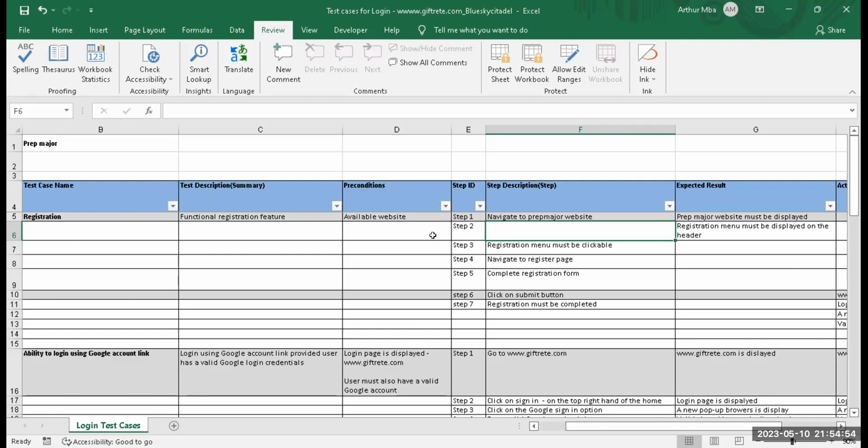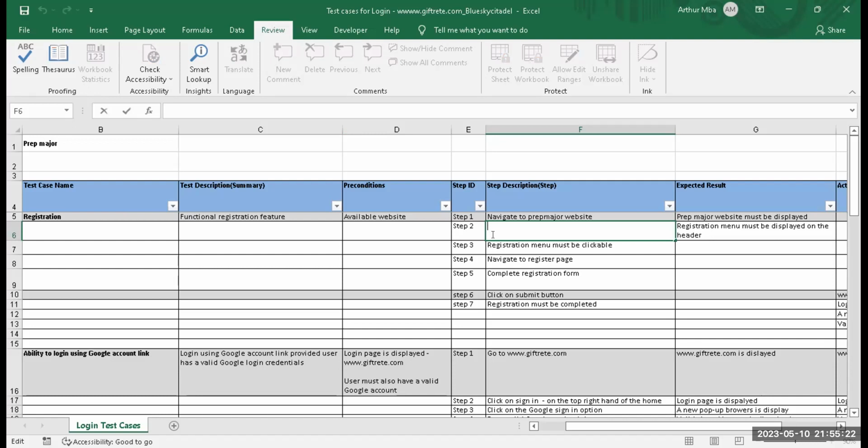So for us to write anything in step 2, there is no right or wrong answer. That is the way you understand it. And then navigate to the header. Okay. So we can say that, and then navigate to the header. But normally, you don't need to say that, but because you already have the expected result, we can use that.